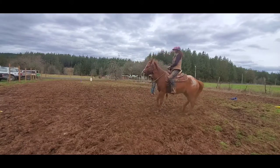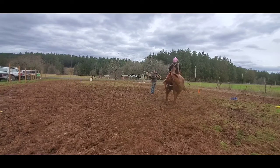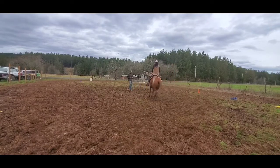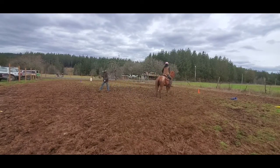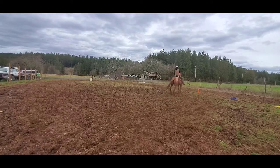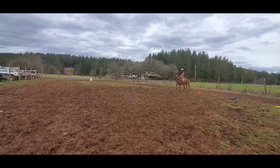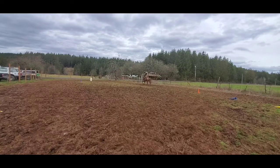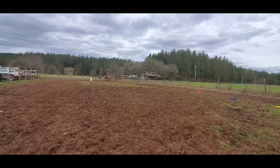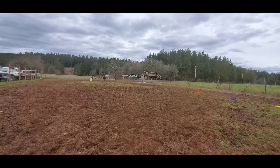She was just going in circles because that's all she knew. She was really fighting that bit. I did learn later on that I ended up putting the bosal on her. She's really not used to having the bit in her mouth. Trial and error — we're going to try stuff, we might make mistakes. But I did learn later on that the bosal was a lot better because she was really getting anxious about that bit. I'm thinking she hasn't been bitted before; I don't know much about this horse.